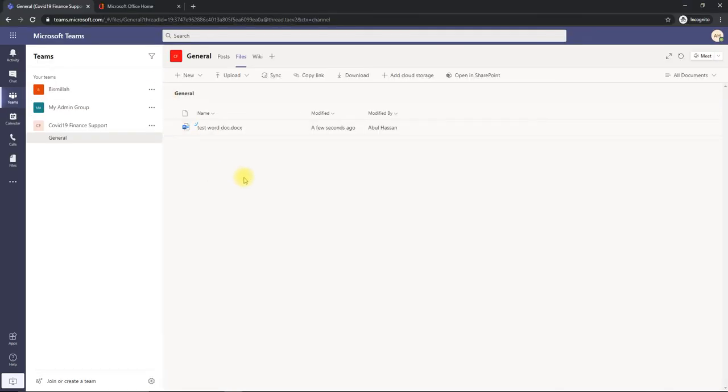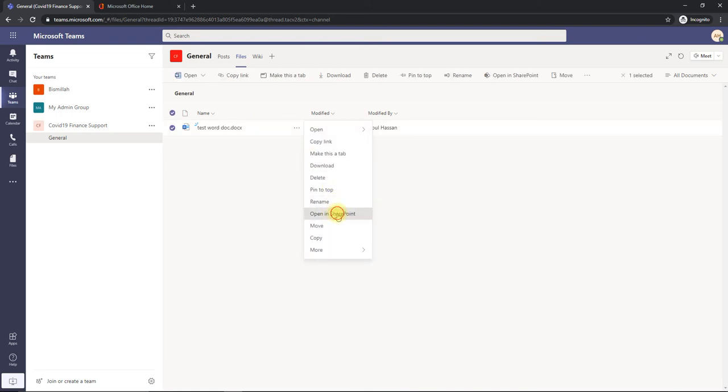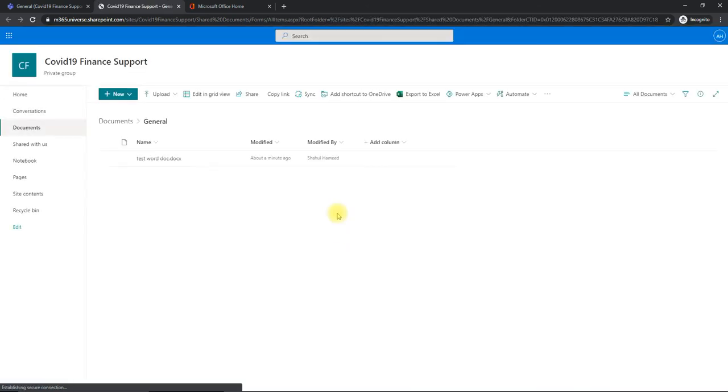Okay, come back as the team owner. Now I don't want this document to be edited by any of the team members. I just want it to be read-only, so others can just read it. They don't need to edit it, only for this file. Okay, how to do that? Click on the file, the ellipsis button, and click on open in SharePoint. You're right now the team's owner. You've got to be a team's owner to do that.